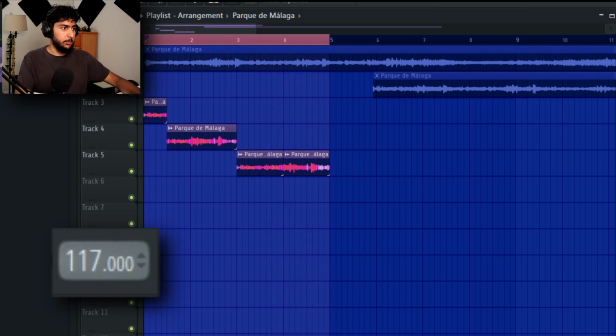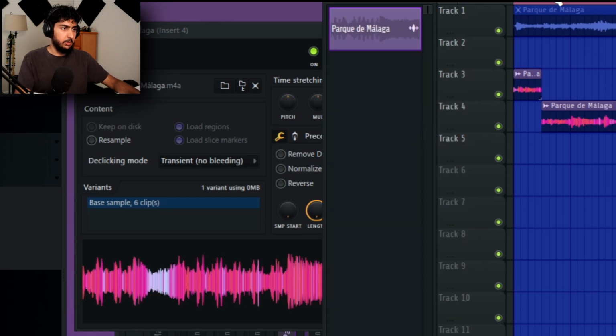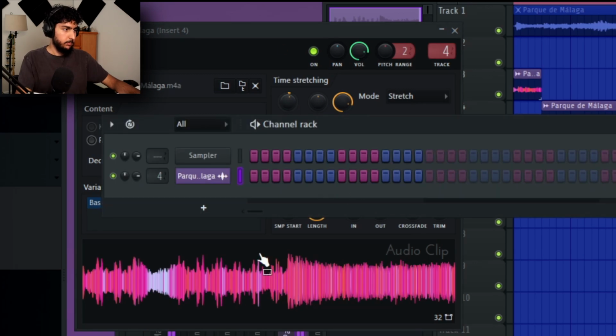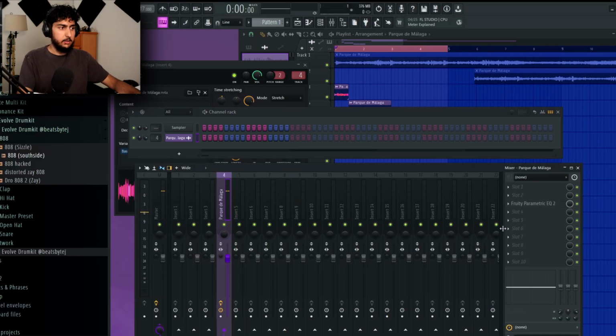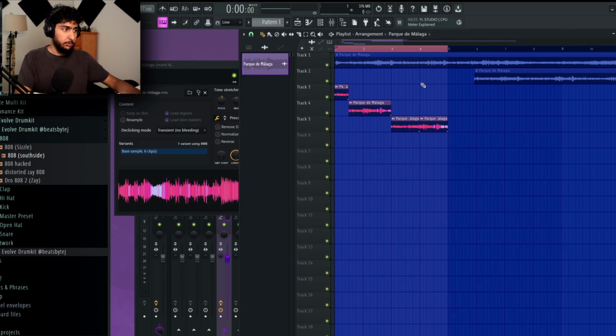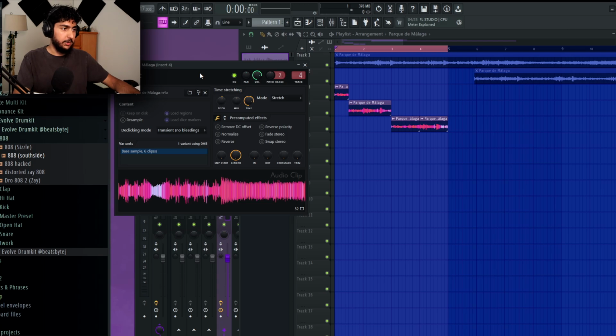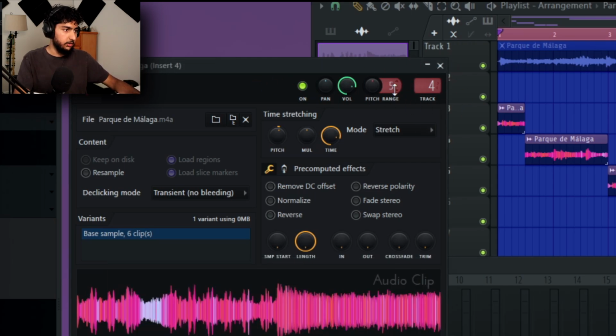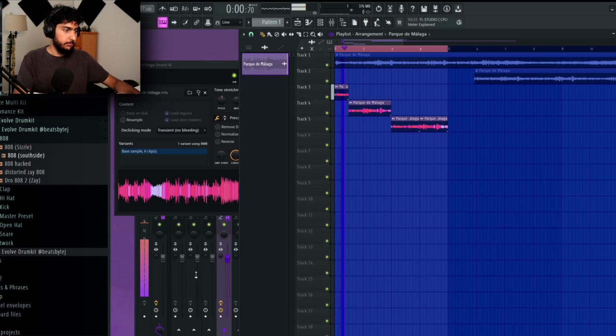Alright, I like 117 as the tempo. I'm gonna go ahead and switch this back to stretch, and I'm gonna pitch it up to whatever pitch that was. So plus 100. So the only thing that I don't like about this for sampling is I think the melody is just too fast. It's just gonna be really hard to put drums around it and for it to not be too busy. So I do want to end up half timing this, but I also want to keep the same pitch. So I'm going to go to the range here, put it up to 12, and move the pitch wheel all the way to the right so we get an octave up.